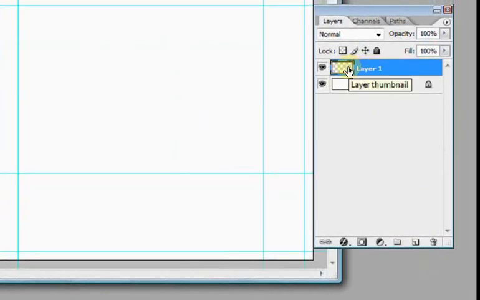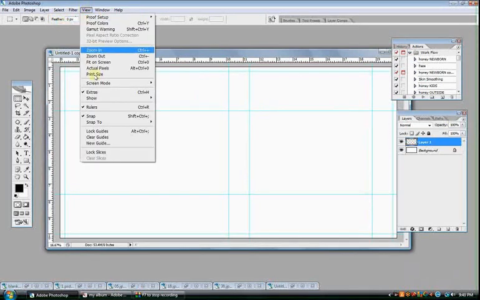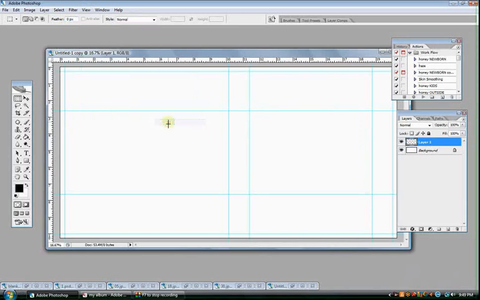So what we're going to do is select our rectangular marquee tool, and we're going to select that section. But the one thing we have to be really careful with is we want it to be exact, and it's going to be hard for me to get it exactly in there. There's margin for error. So the easy way to fix that is go to View, Snap to Guides. And that way my selection is going to snap to my guidelines, and I don't have to worry about it missing and not being precise. So I select and I drag right in that spot. There's my marching ants.